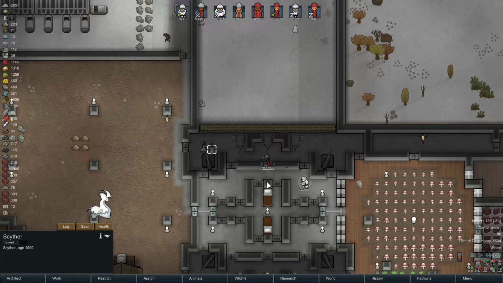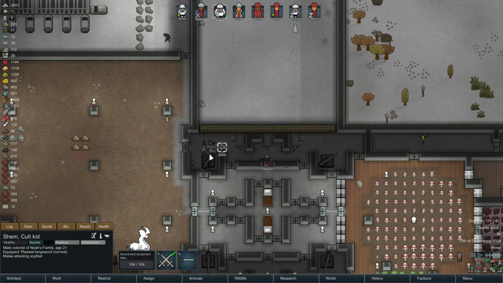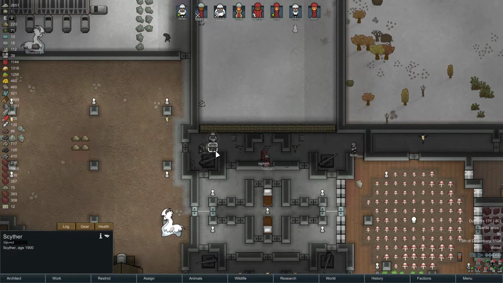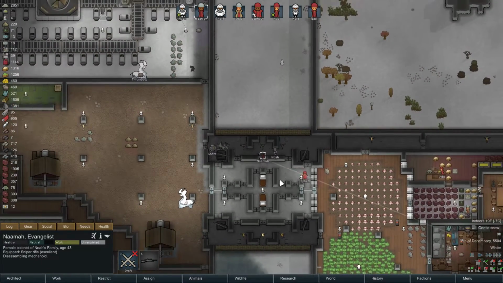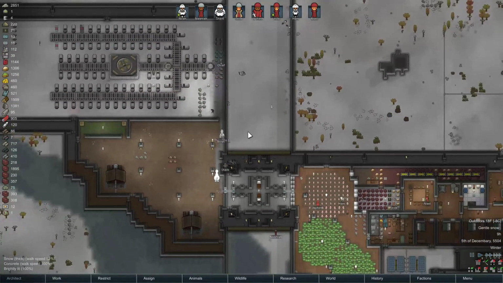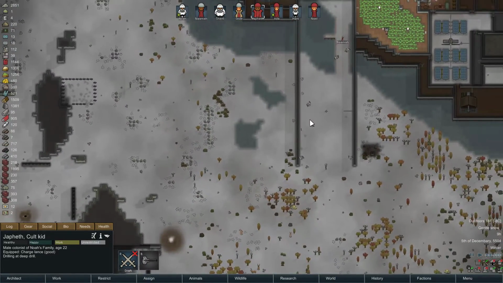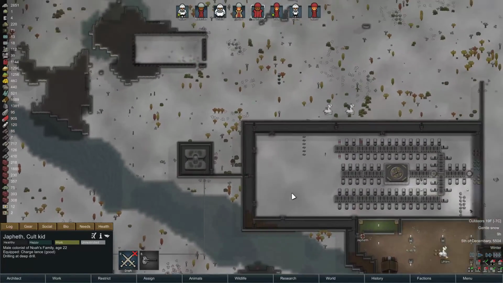No, don't destroy that, please. I'll be mad. I'll be very, very mad. Don't do it. I said don't do it. Shem's gonna chop you up for your discretion. Alright. Whew. Cutting that a little close, I think. But hey, all's well that ends well. Oh, Japheth is fleeing. Nope. I think he was fleeing from the Scyther that is no longer a threat.